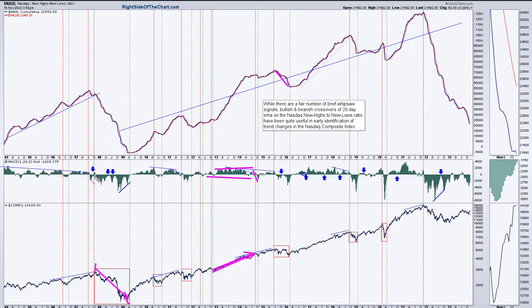And it told you with zero whipsaws, get out of your longs, or stay short, stay short right there. So it's a heck of an indicator, and I just want to share it with you. And again, it's a trend indicator that I use, and I have one more for you.